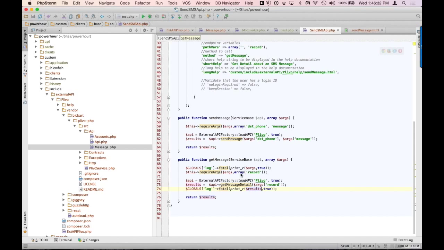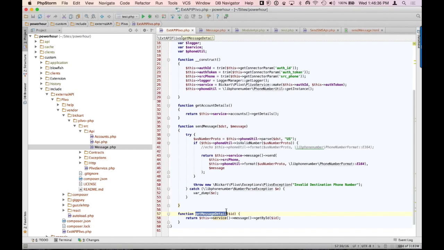Somewhere along the way I've got an error, and let's see if my API, get message detail, message get by ID, I'm passing the ID.